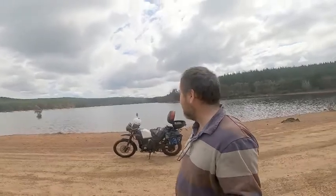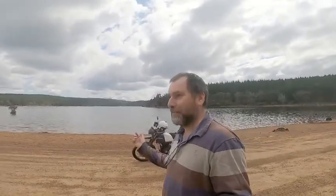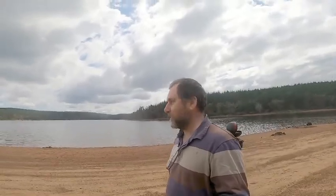Here we are somewhere deep in the Wellington National Park. It's absolutely beautiful around here, and this is the middle of winter. In fact, if it was the middle of the summer, we'd be getting burned by the sun and eaten alive by insects. But actually, it's beautiful today compared to what it was a couple of days ago when I was out. It's absolutely stunning. Let's have a little look around here.